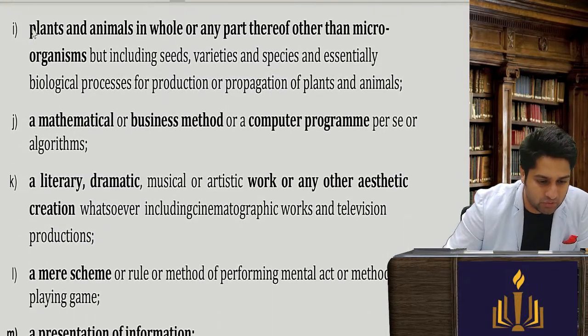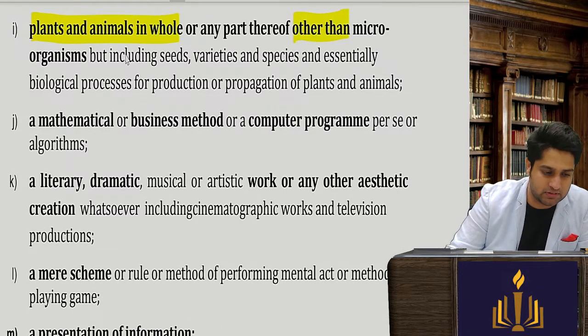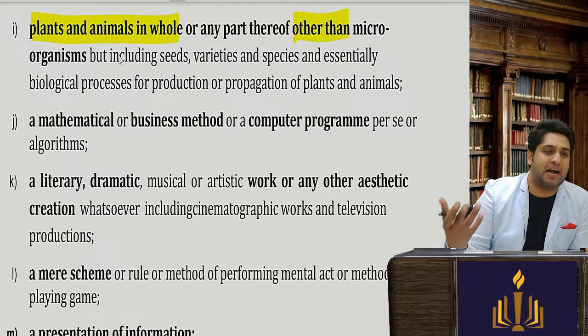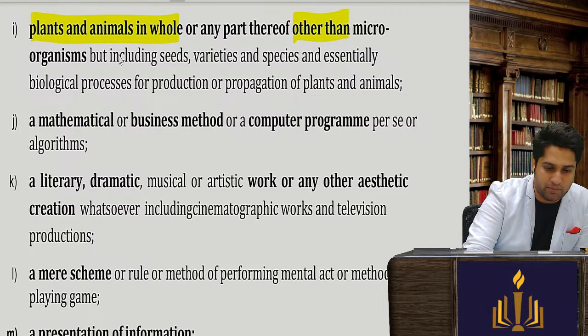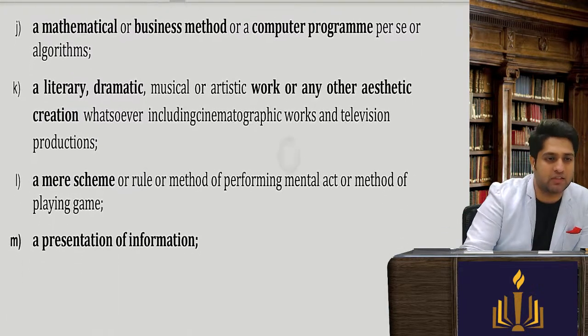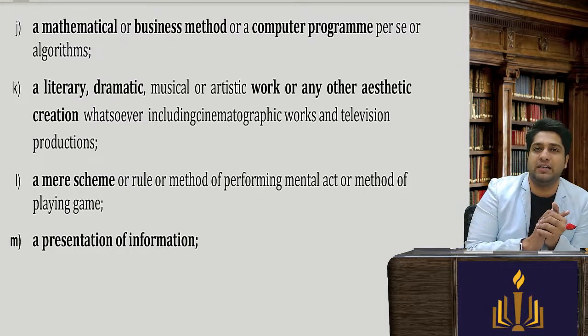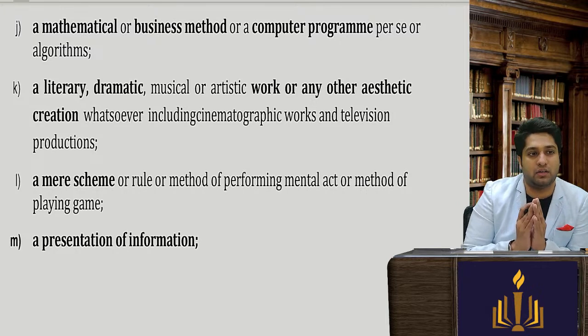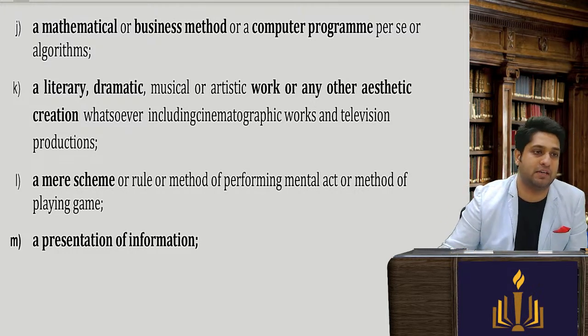Plants and animals in whole or any part thereof, other than microorganisms. So again, you cannot patent a plant in your name. You've not created plants and animals, right? So that cannot be done. Okay. However, nowadays you have certain kinds of mixtures which bring in microorganisms, so the benefit of this can be given.